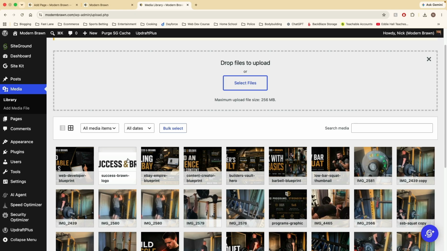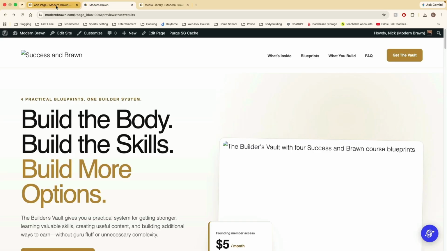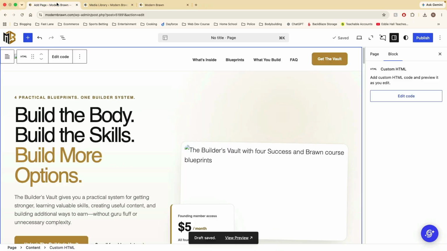So how do we add our images into our WordPress custom page? We're going to click on the image we want first. So first I want my little logo here. And I'm going to copy the file URL. That's what we need to put in our image tag instead of the image file location like we would on a normal website. So I'm going to copy to clipboard, and I'm going to go back to my code.